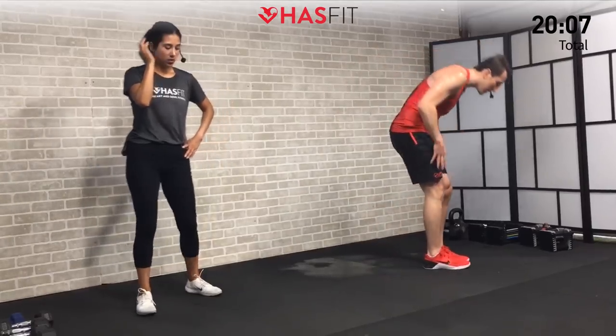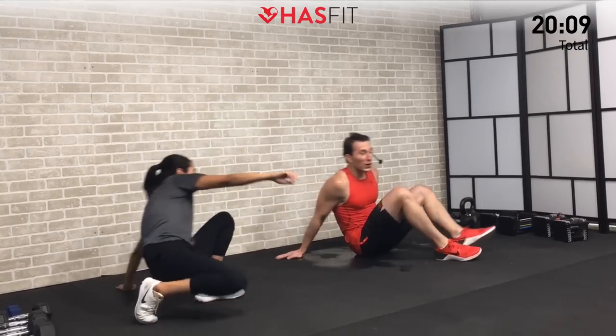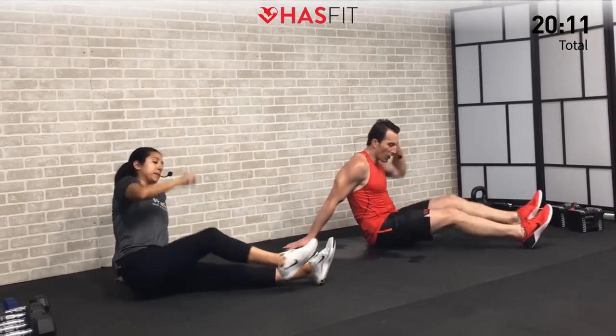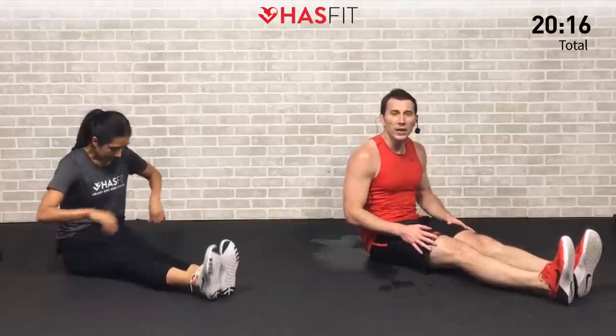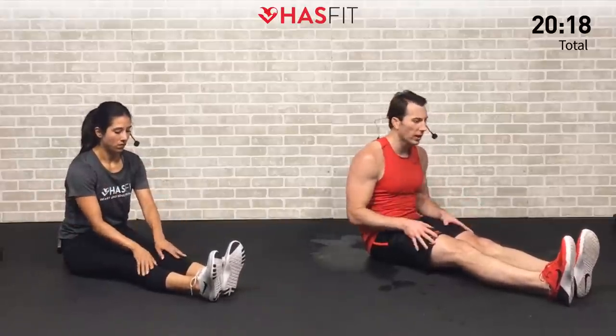Anyway, okay, we're moving into a cool down so we can actually move to the floor. Take a nice big deep breath here. Whew. As we do so, do it slowly. Workout's over with, so let's let that heart rate start to come down. Yes. We're gonna get a little mobility and stretching in here.